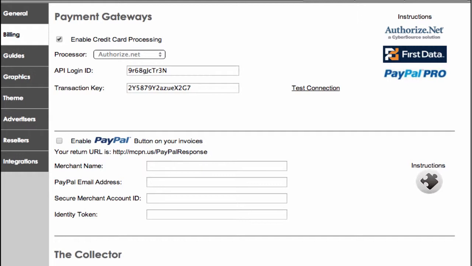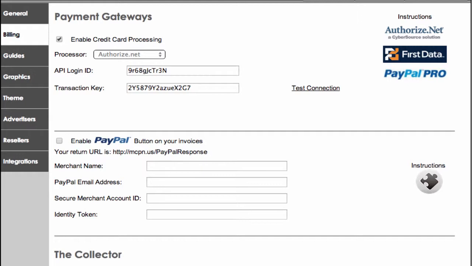If you switch from authorized.net to First Data, all your credit cards right now are stored under your authorized.net account. If you switch to First Data, they'll have to re-enter the credit card. So make sure you know what you're doing. The payment gateway is the one that actually holds all the credit card numbers in the system. Let's move from here. This is how you set up your payment methods and your payment. You can also include taxes, tax rates for sales tax.